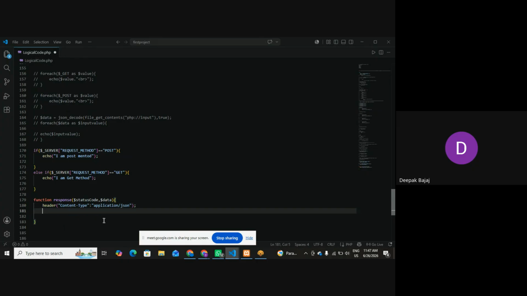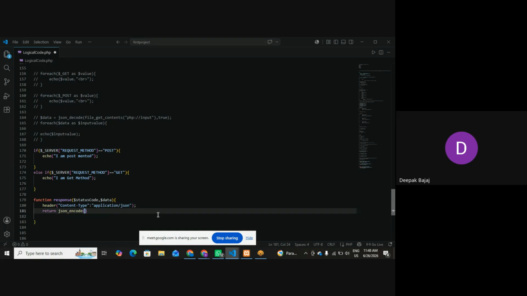Okay, and here we can say return json_encode, not decode, because we are returning to the client.